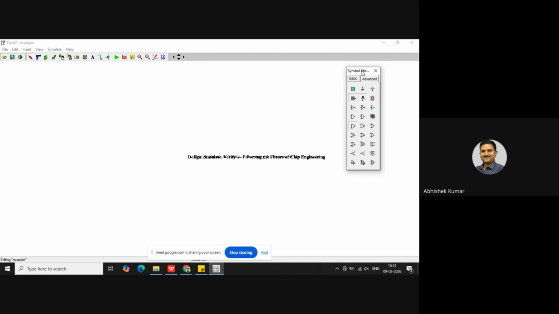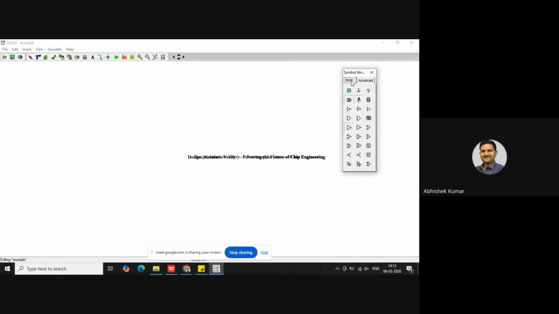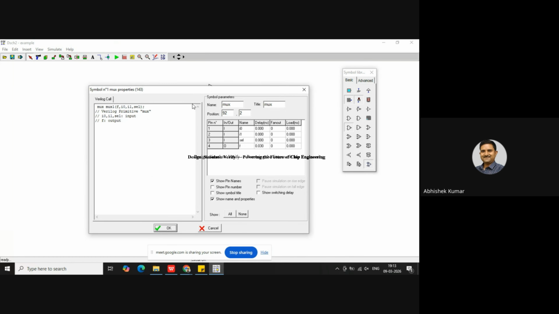Here you can go for basic components. We do have analog components also, which can be used for analog purposes. Now let's see what components are available. Here we have the multiplexer, but I have only a 2 into 1 multiplexer. In the inbuilt components we do not have a 4 into 1 multiplexer.